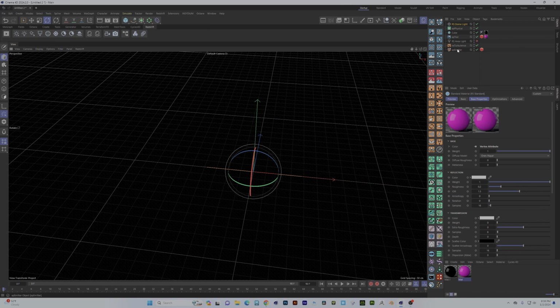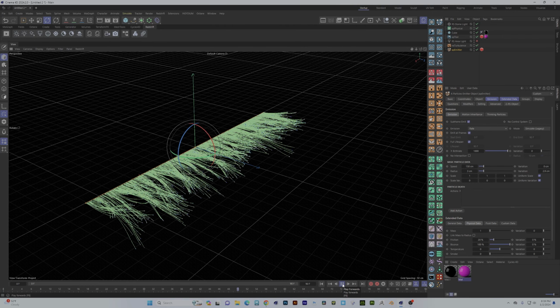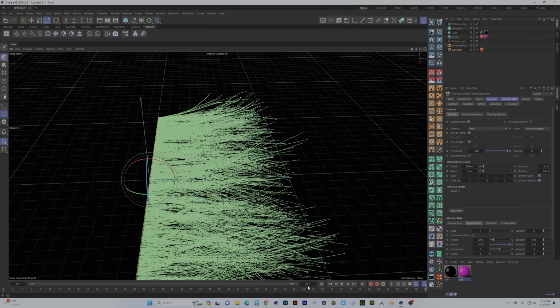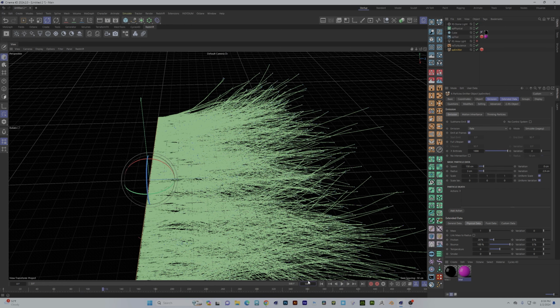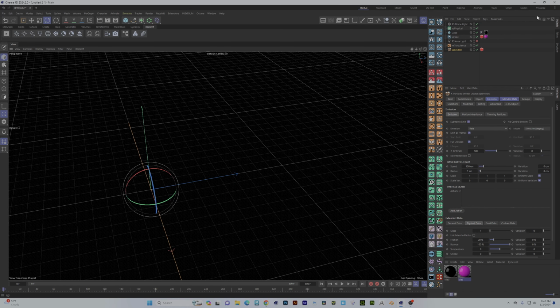Okay. So let's grab our emitter. We'll spread it out a little bit more. Let's get some more time. Let's do 100 frames. That's becoming too chaotic. So I guess let's do fewer particles. Maybe 100. Nope, not 5,000. 500. Let's get rid of the variation in the particle size. Let's take the particle size down to 1. Let's go into our turbulence and maybe increase the scale a bit.